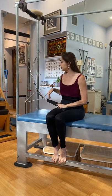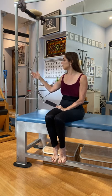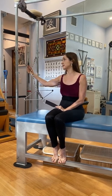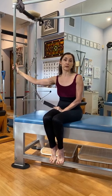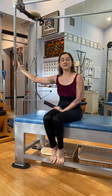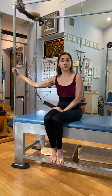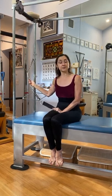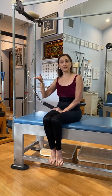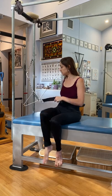Incidentally, the neck tensometer exercises documented by Joe, whether seated or standing, were always done attached to something stable. In this case, I'm using a chain to duplicate the crossbar, or they could be attached — if you're standing on the outside of the Cadillac or guillotine — to the eye hooks there. But it was never attached to a spring. That's something that teachers added later, and I don't know who or what lineage that comes from, but it's not wrong — it's just not something that Joe did. He used a head strap, and usually one spring, or maybe sometimes two, when doing neck exercises with the spring.